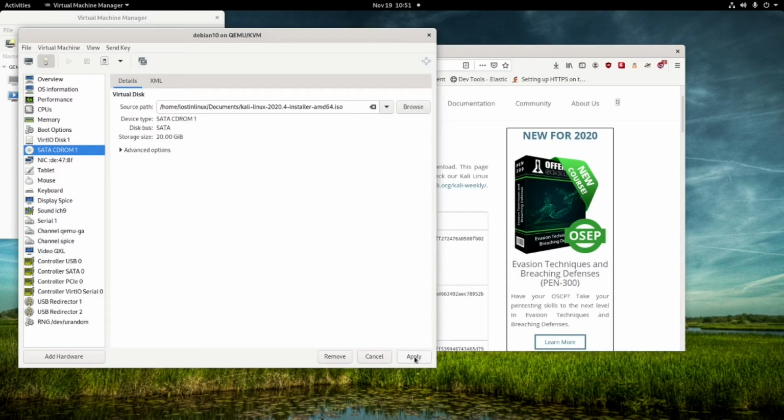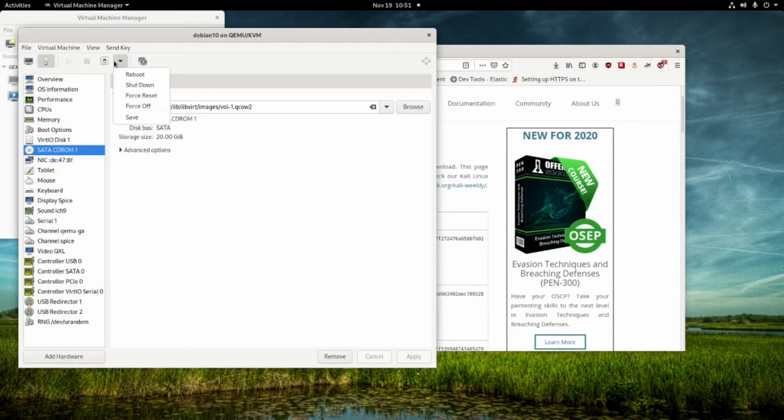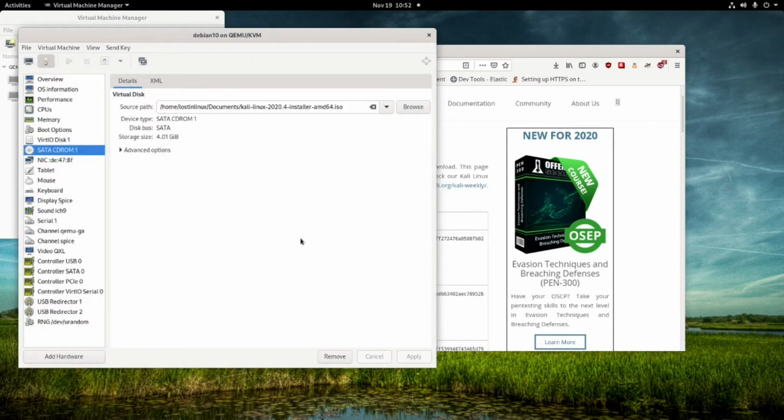Now we can go ahead and hit apply here. We're going to have to tell it to shut down, or in this case, we'll just do a force reset, yes. And then we're going to start this back up.